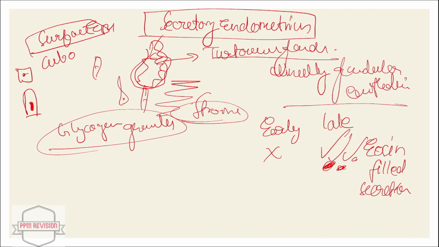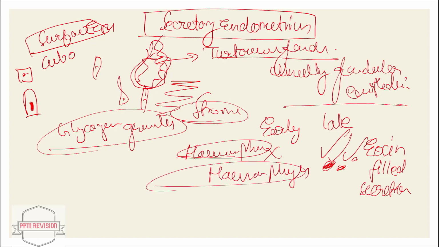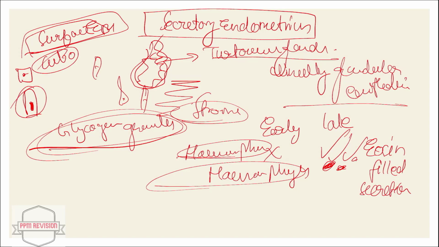Now moving ahead, the stroma is not so dense, that is, it is edematous, and there are a large number of capillary blood vessels with occasional hemorrhages. So here we notice that hemorrhages and necrosis are almost common in everything. The hemorrhages can be seen here. There are tortuous glands, and we know that the surface epithelium can be cuboidal as well as columnar. That was one point we saw.